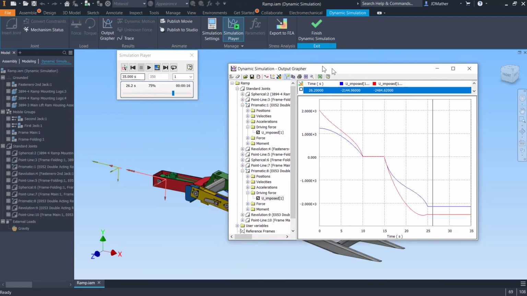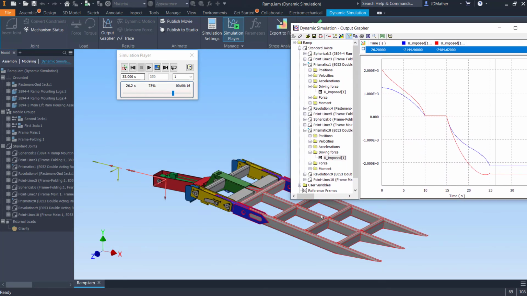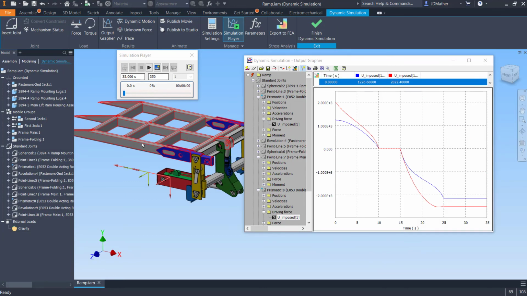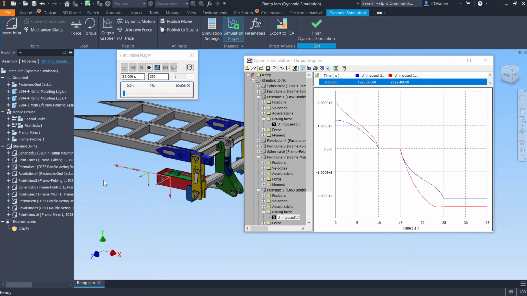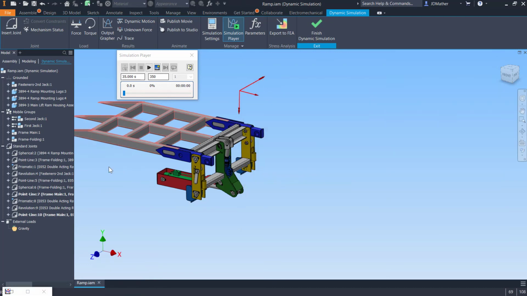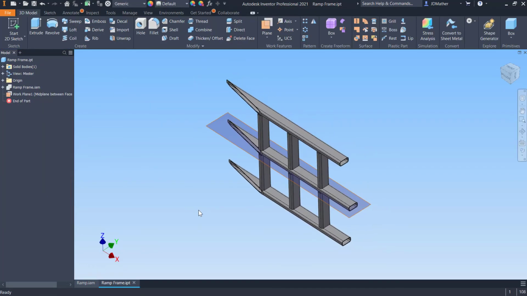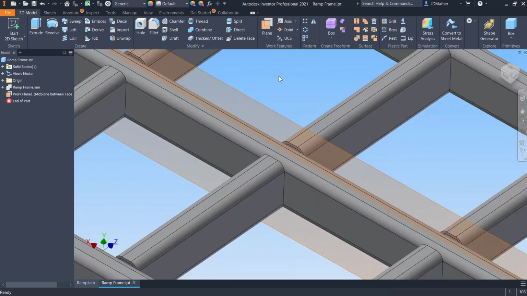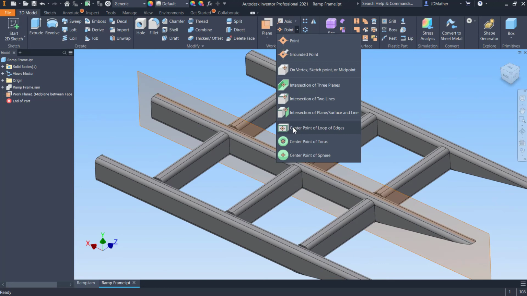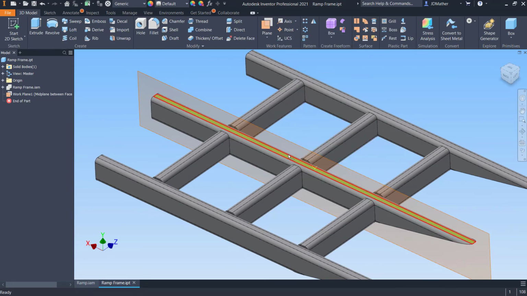The last thing we will do is put a force on here representing a tractor load on the part, and then we can do an FEA analysis on one of these pieces that holds it in the frame of the truck. Let's open up this part. So I'll make sure that my selection priority is on part priority, so shift right mouse button, part priority, and then I'm going to open up this part, and I want to put a point on here, let's say in the midpoint of this face. So I will go to point, center point of loops, and I'll select this loop, and so that puts a point here at the center of that face.